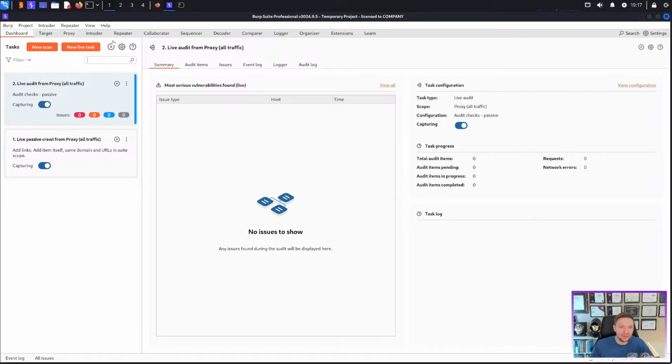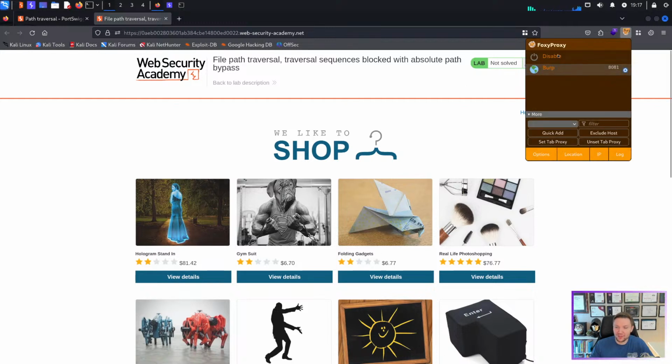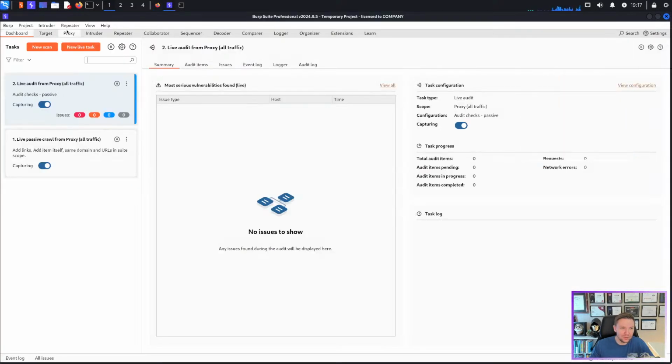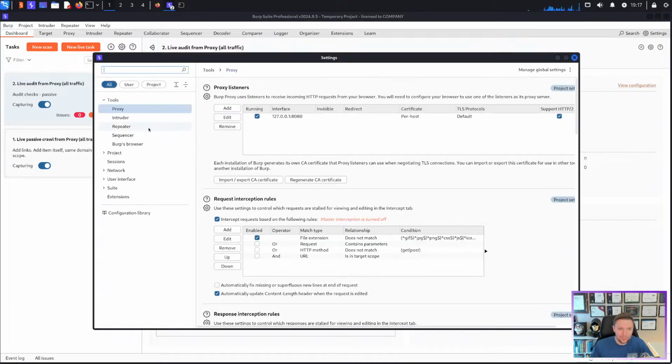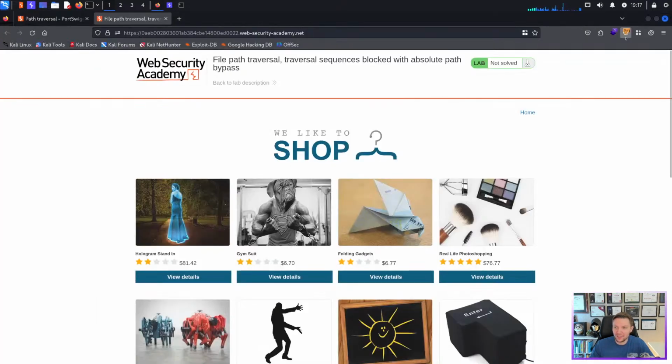Alright, here we go. What do we need to do? We need to go back over here and we need to find a vulnerability. So let's turn on Burp proxy. Turn that on. FoxyProxy is the way to go for switching Burp on and off, by the way. It saves you so many clicks. We're running on 8081. Why am I running on 8081? Is my Burp running on 8081? Let's go to Burp settings. Why is this on? I mean, we're on 8080. So why does this say 8081? I don't remember doing that.